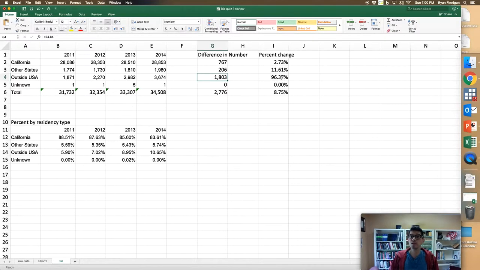If you had a percent change of 200%, that means that the number would almost triple. If you had a percent change of 50%, that means that the number was 1.5 times bigger. If you had a percent change of negative 50%, that means that your number is half the size, or dropped by half of what it used to be. And so it's smaller, is what a negative percent change represents.